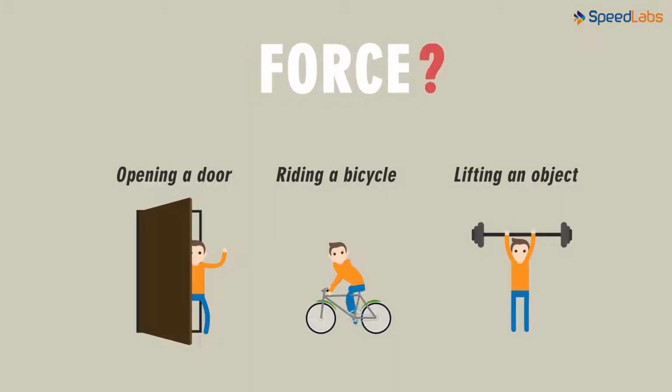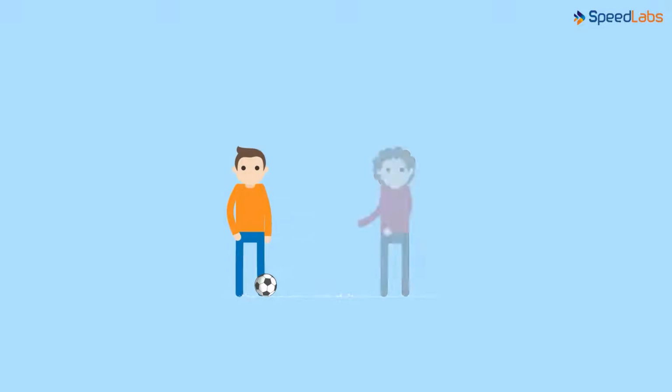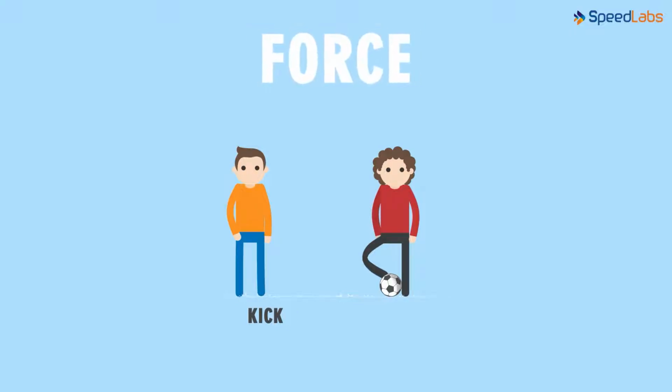What is a force? Consider a ball lying on the ground at rest. It's not moving. Suppose this player here wants to pass this ball to his teammate who's standing on the other side of the pitch. How will he do that? He needs to make this ball move in the direction of his teammate. So he will kick the ball in the direction of his teammate. When he kicks the ball, we say that he applied a force on the football. Yes, the kick is nothing but the force he applied on the ball.